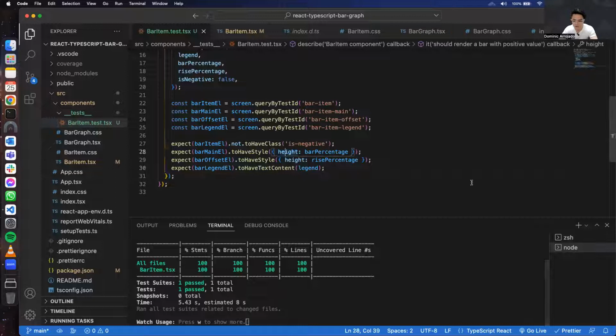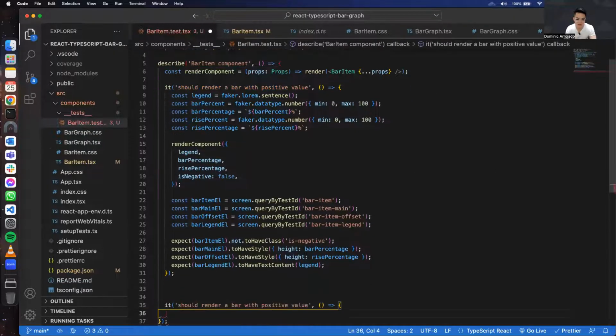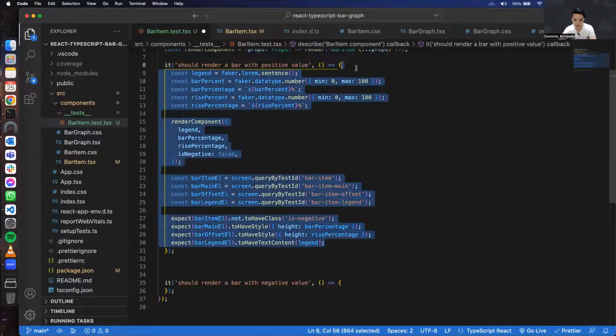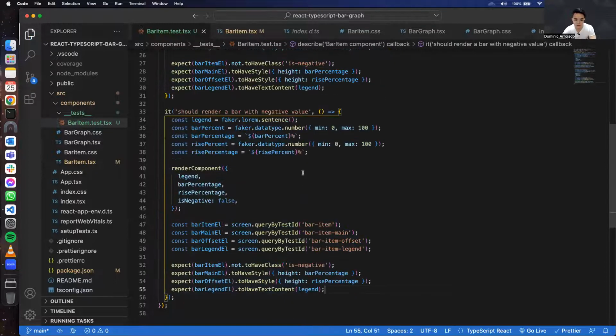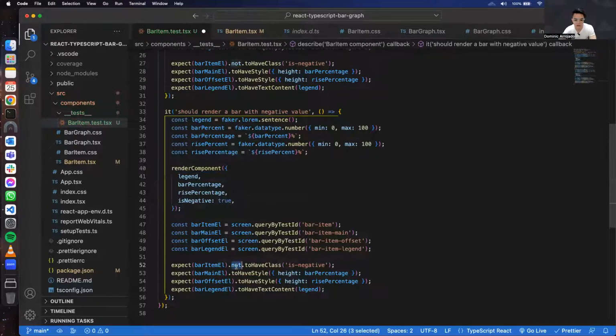All right, so now for the second test case, I just want to make sure that we're also handling a negative value. So we can actually just copy the code from the first test case, just make this true, and this should be without the not.